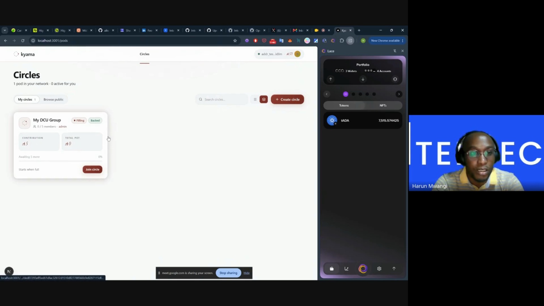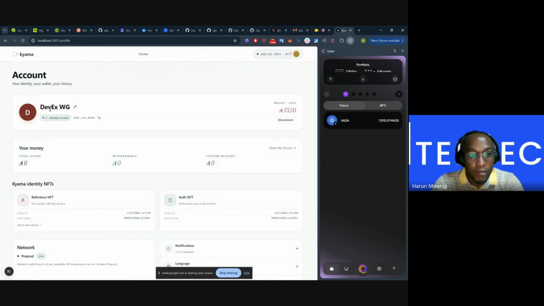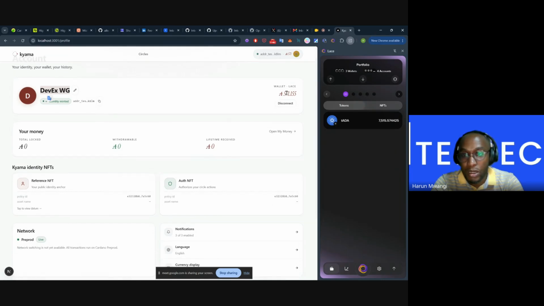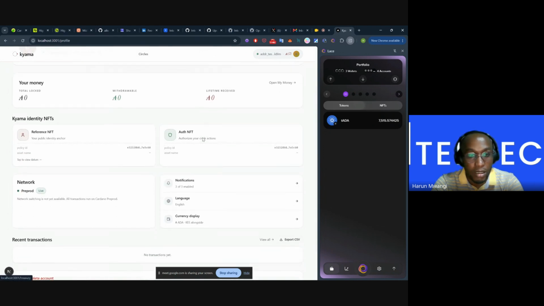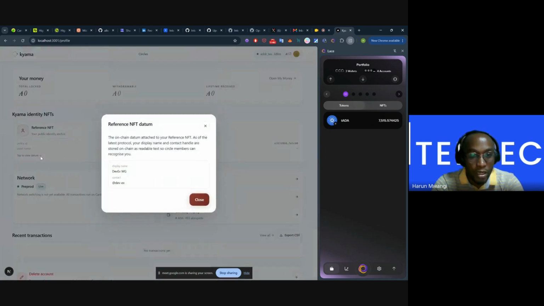It wasn't creating a group, but we do have an account here, DevX working group. My Lace balance, the reference NFT to inspect. So this is stored on the blockchain, the DevX working group, and the contact. Close.